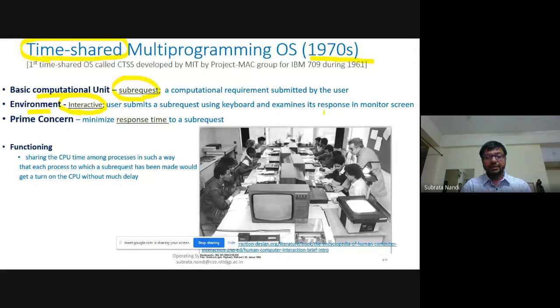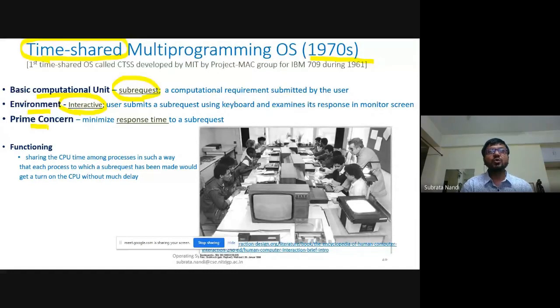So during the whole execution of a program, say just one program is running, matrix multiplication, a menu-based program for example, the user is interacting with the system directly. The entire execution of the process can be considered to be a sequence of multiple sub requests that the user makes to the computing system.